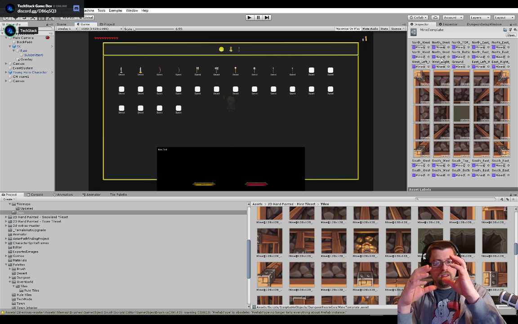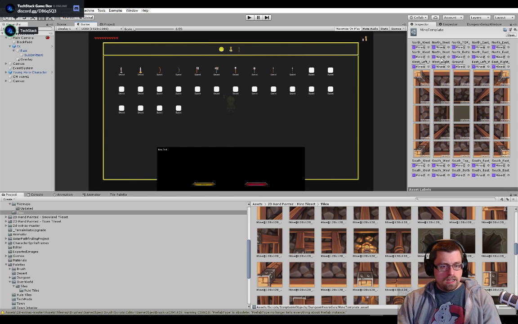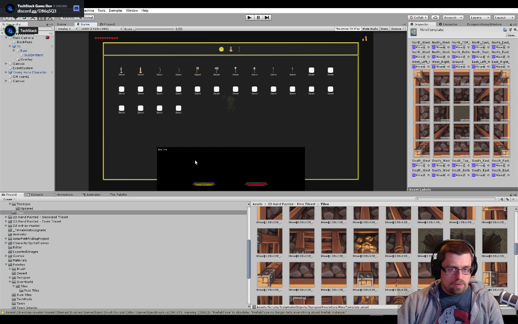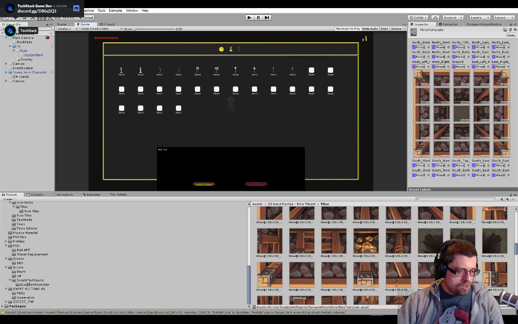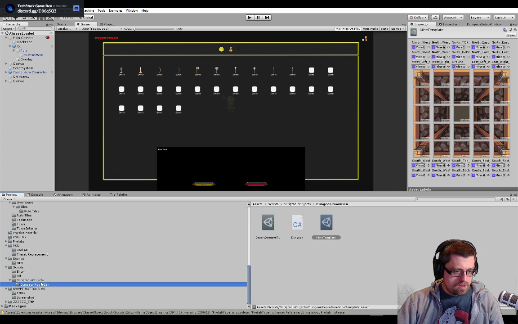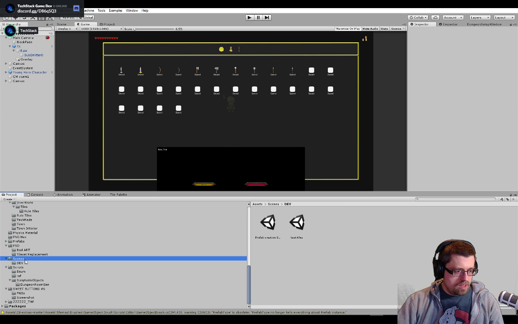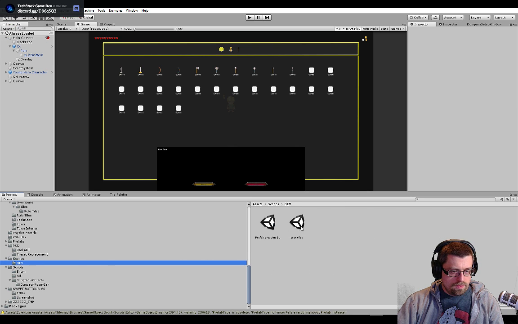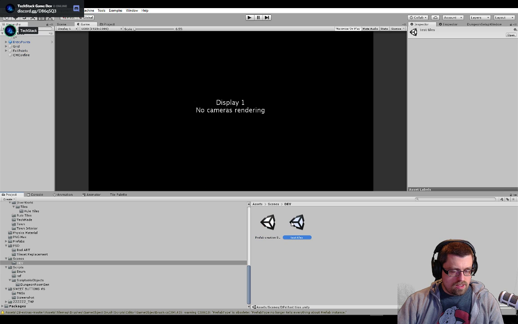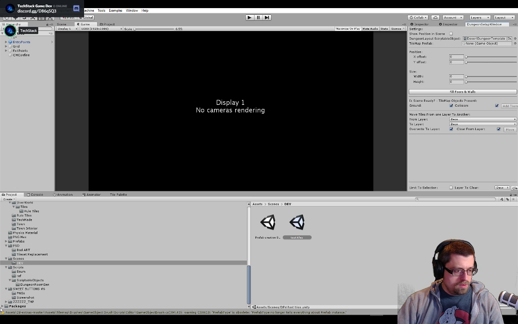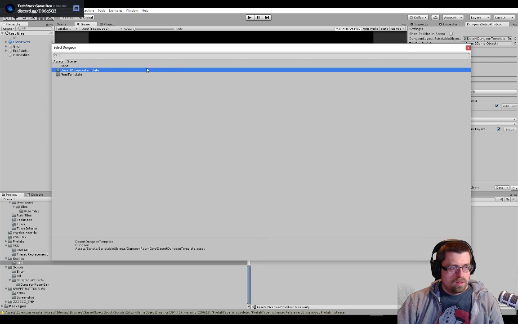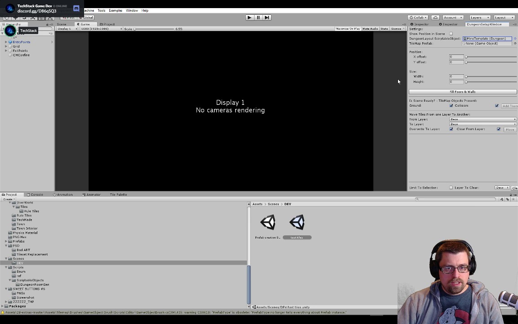So now that I've got my mine template set up in my scriptable objects through this, I can go to a brand new level. Let's just create or get the testing one out. Test tiles, this one. And we can go to our dungeon setup window, grab the prefab that we're after, which is this one we just created.